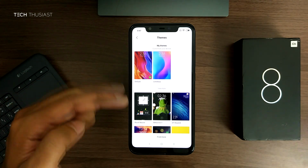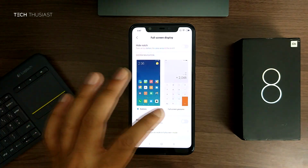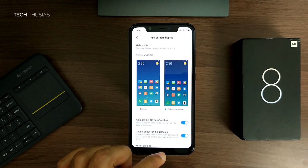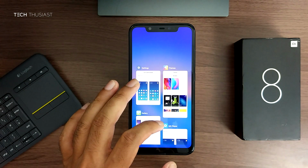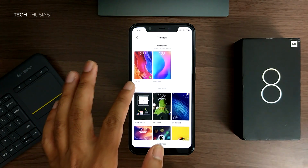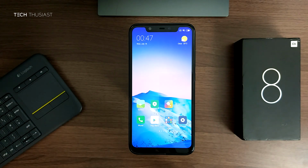However, there are some nice additions on the phone like the themes. There is a ton to choose from. You can also have gesture navigation, which will disable the navigation bars. A quick swipe up on the screen acts as the home button. Swiping up and holding your finger will bring up the recents panel. And finally, swiping from the side of the screen acts as the back button. As you can see here, it works really well.